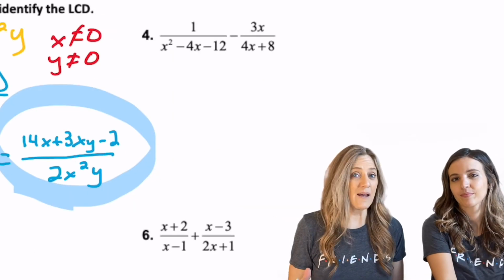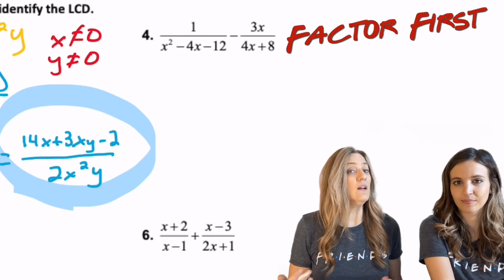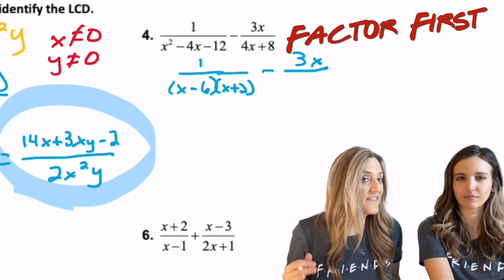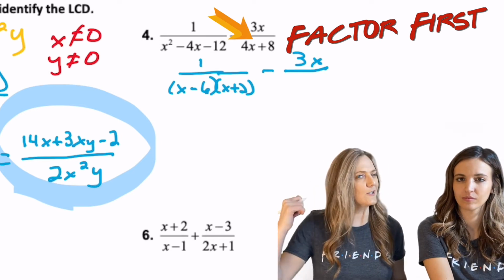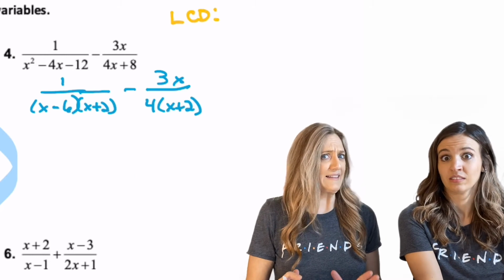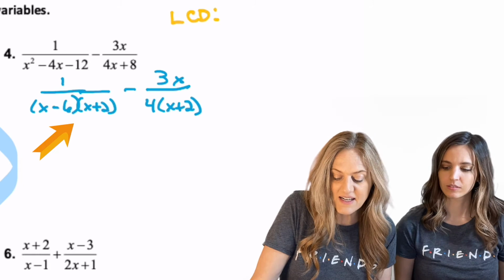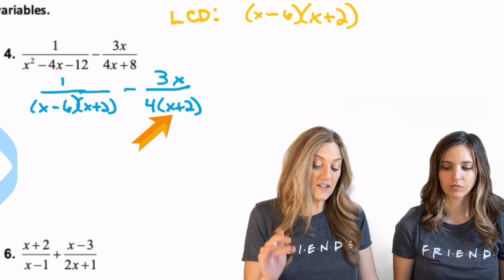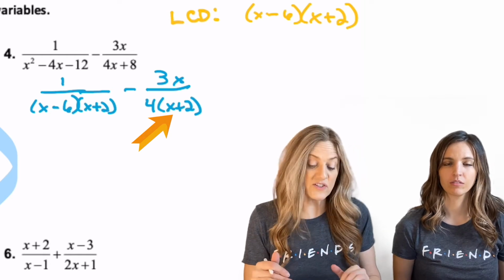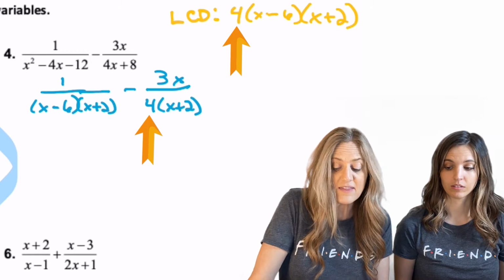The next example, it's a little hard to see what the matching denominator is going to be. So I need to factor. Pausing on that second fraction, do you see that we have a GCF? Don't forget to start strong. Whew, let's take a look at the least common denominator, that first fraction. The denominator is x minus 6, x plus 2. And then when I take a look at the second fraction, the denominator is 4 times x plus 2. Well, I already have the x plus 2 written, so all I need to do now is write the 4.